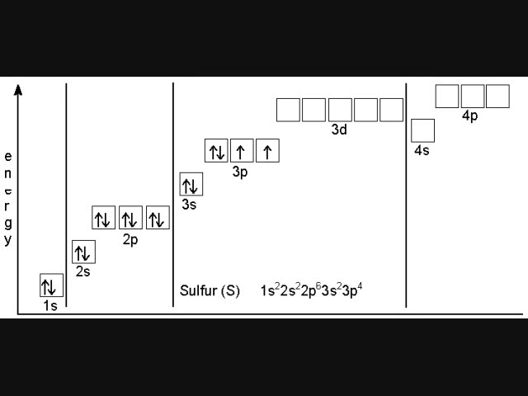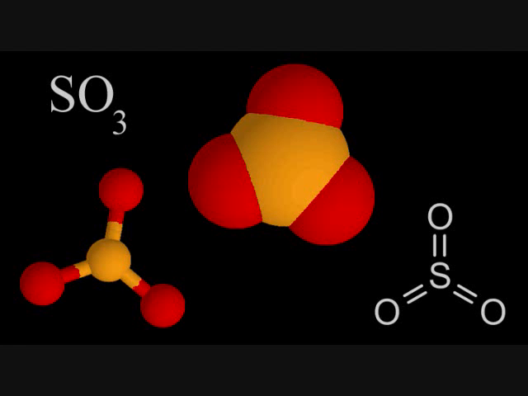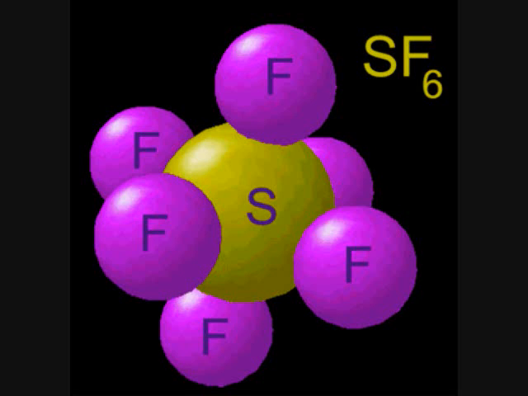When sulfur forms bonds, it can put electrons in the d subshell and form what is known as an extended octet. Sulfur can make up to 6 bonds, as can be seen with compounds such as sulfur trioxide and sulfur hexafluoride. This means its valence shell can have 4 electrons beyond the standard octet. This extra freedom means that sulfur can much more often be the central atom in a compound than oxygen.